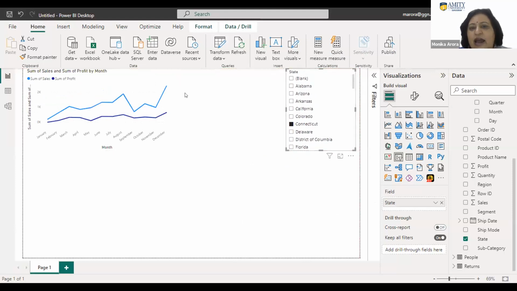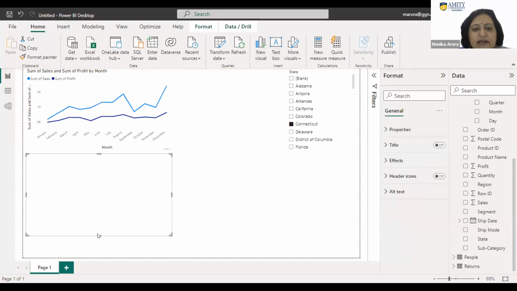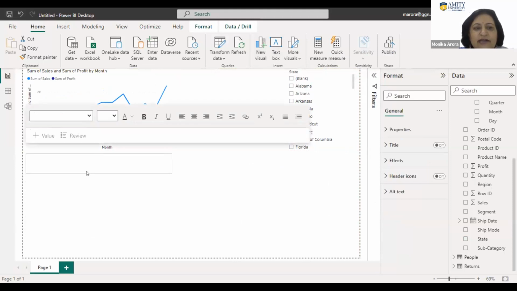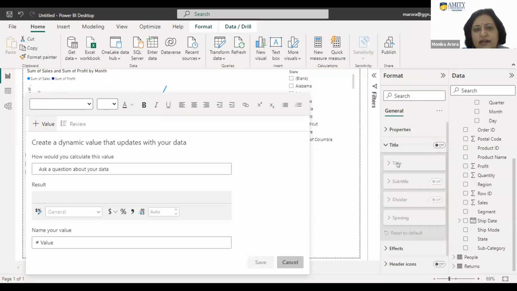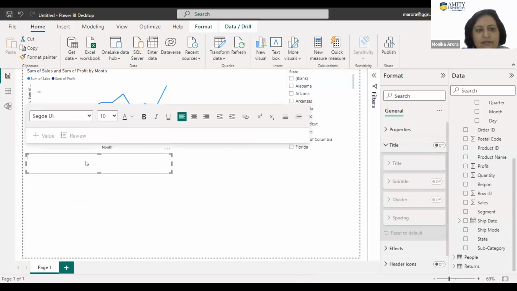You can add a title to the dashboard. You can take the text and write the value. The title is off right now, so you can have the title Superstore dashboard.